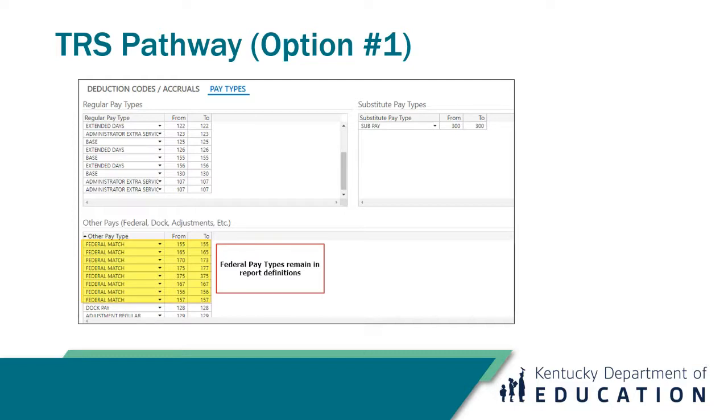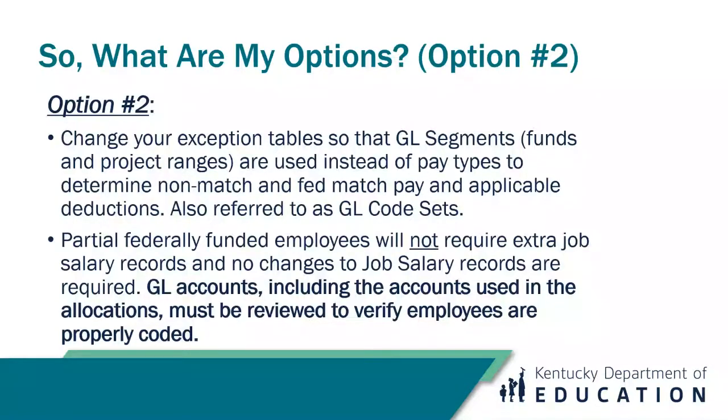So what's option number 2? That's the new option. While this functionality has existed, Munis heard our problem and added some oomph to the processing and exceptions so they can set up something called GL code sets. Our chart of accounts didn't quite work the way it was structured with being able to use that existing functionality, so they added some new stuff for us, and what's most likely going to be called GL code sets going forward.